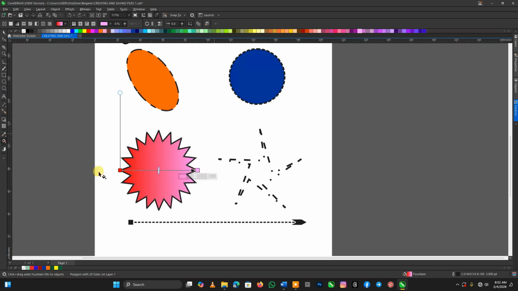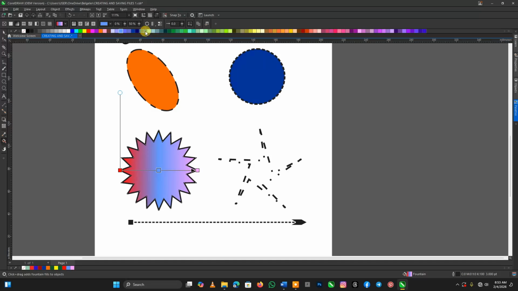Okay, now bear in mind, say you draw a line, and as you see for curves you can add nodes. The same thing applies to shapes also: you can add a node to this linear fountain fill by just double clicking on the line. You will be able to see the node, and as you double click it, once you add a node you can change the color to a different color.